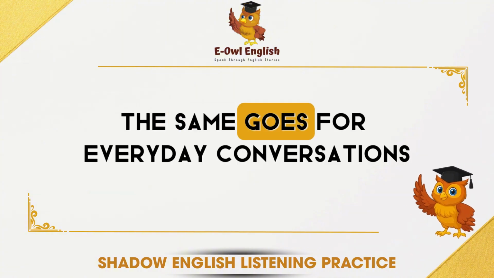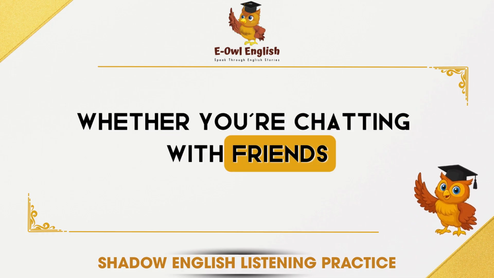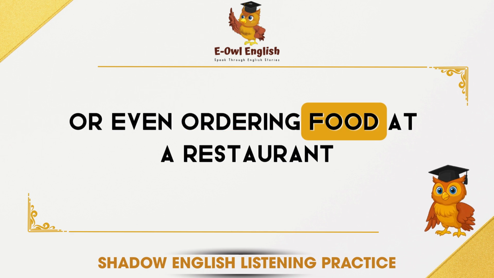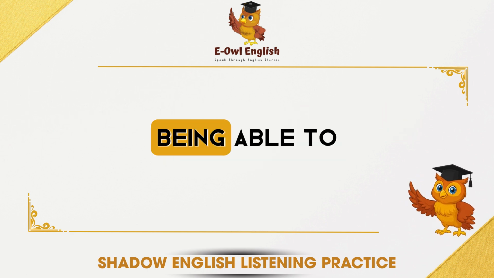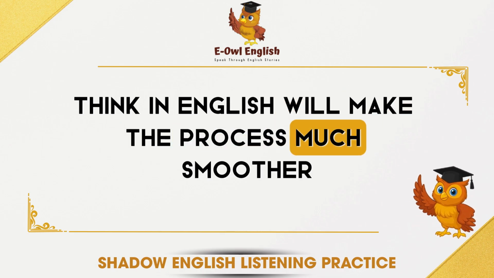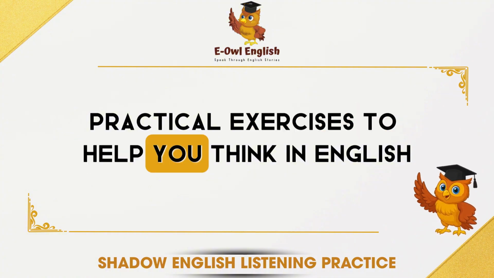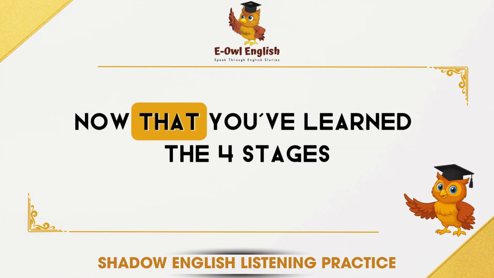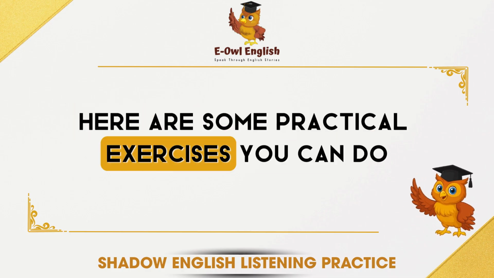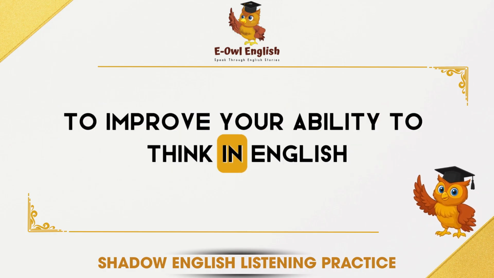The same goes for everyday conversations, whether you're chatting with friends, giving a presentation, or even ordering food at a restaurant. Being able to think in English will make the process much smoother. Practical exercises to help you think in English. Now that you've learned the 4 stages, here are some practical exercises you can do to improve your ability to think in English.